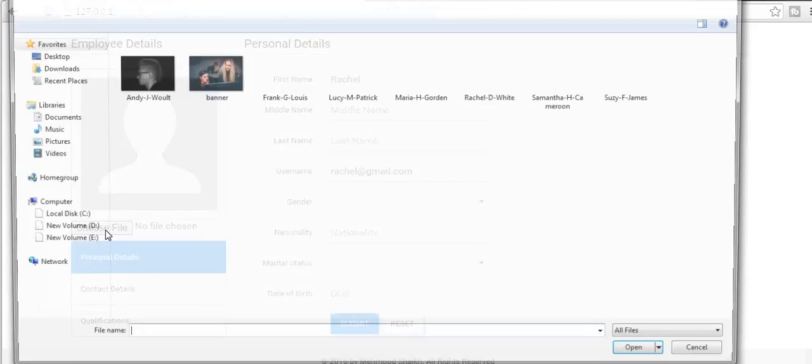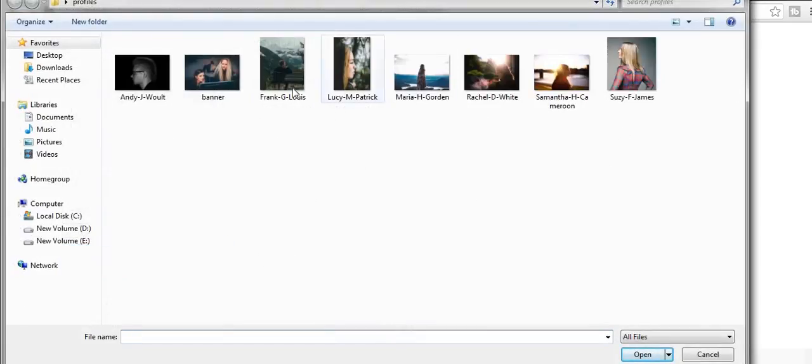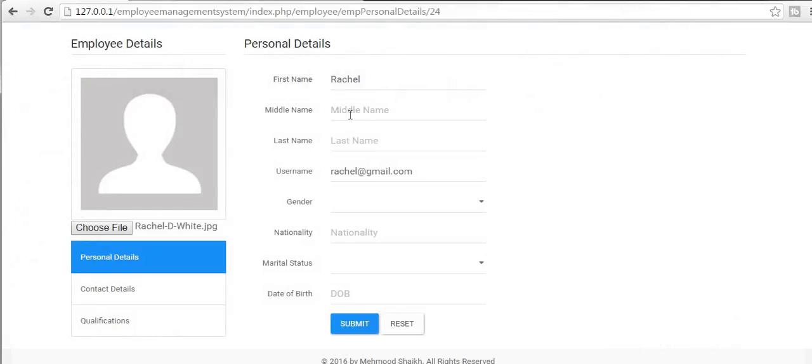Suppose let us say, okay, let us select this. Gender is female, yes, India, and single, and then date of birth.